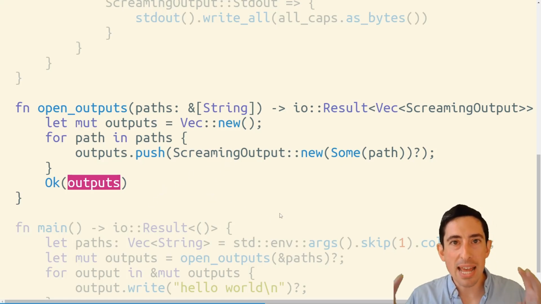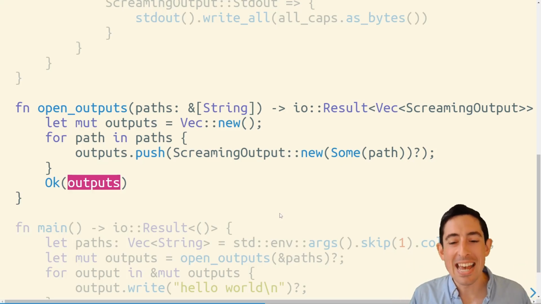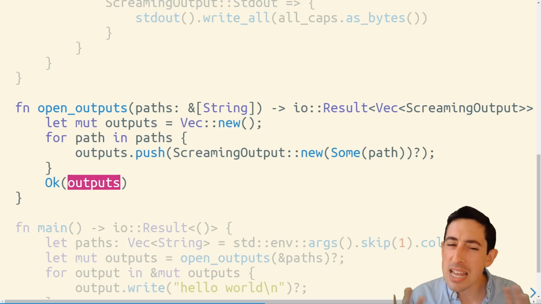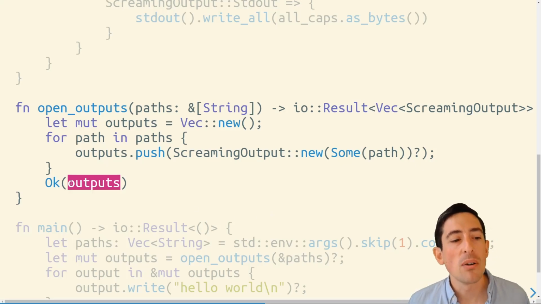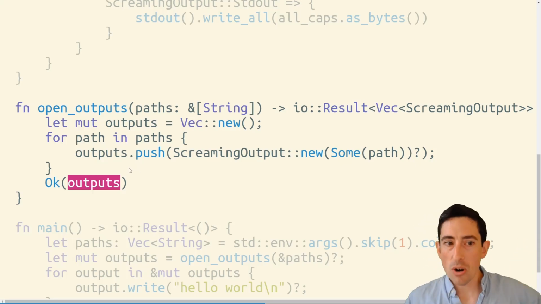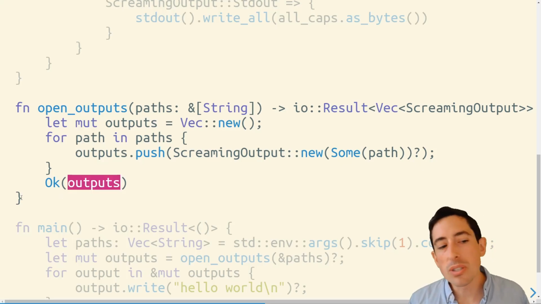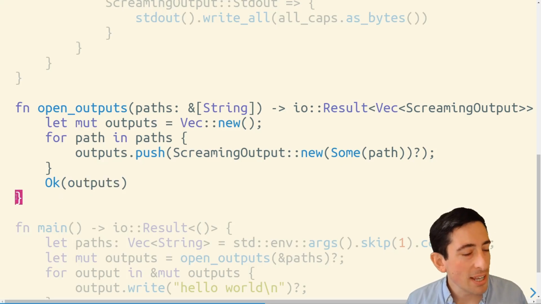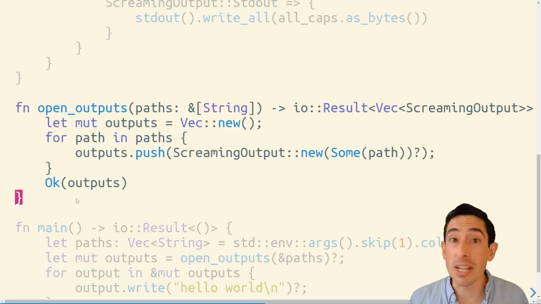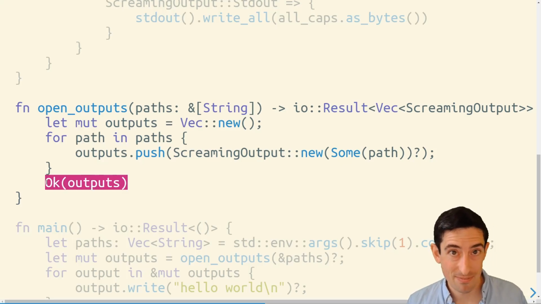When we return outputs, here's a little buzzword. Rust is going to call that a move. This is move semantics. And if you haven't seen that in Rust before, or if you haven't heard that term, we're not going to get into the nitty-gritty details, but we can just say, okay, Rust sees that we're moving outputs to the caller. We're giving those resources away. So in this case, when we've returned outputs, Rust knows that outputs should not be dropped at the close curly, and the cleanup doesn't happen. The move of outputs prevents the destructor from running.